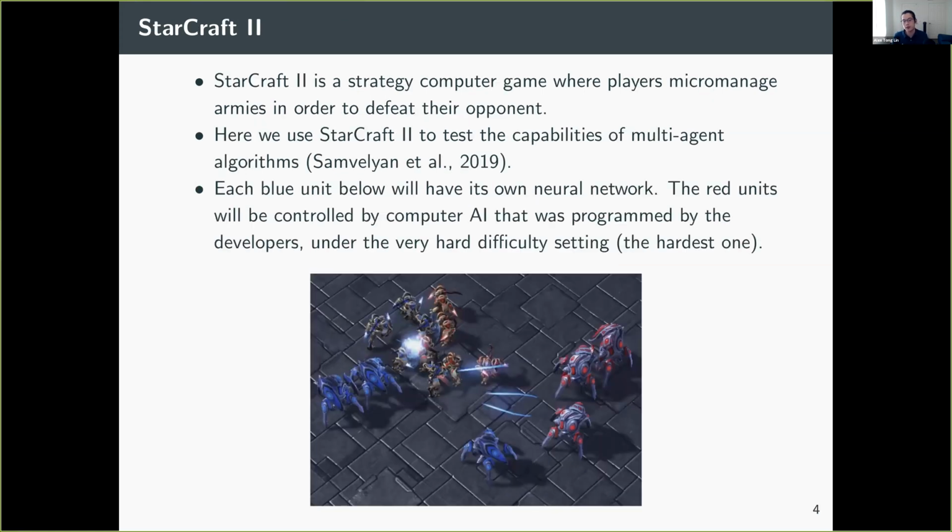And I also have another, more complicated experiment in the StarCraft 2 environment, where I show that our method is better than independent Q learning. And SESMA is able to achieve high win rates. So not only do we measure the reward, we also measure something more important, which is the win rate against opponents. The opponent here is the heuristic AI coded by the developers of the game, on the hardest difficulty setting. But yeah, please check out the paper if you have more questions or are interested. Thank you.